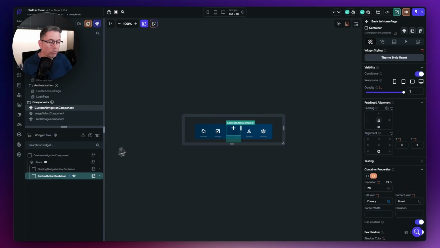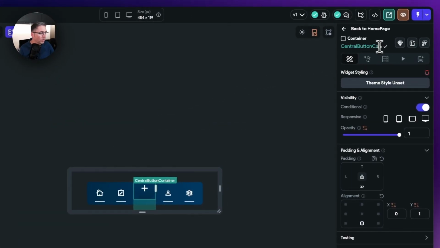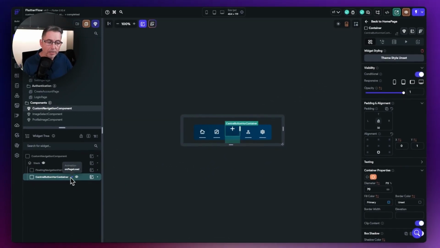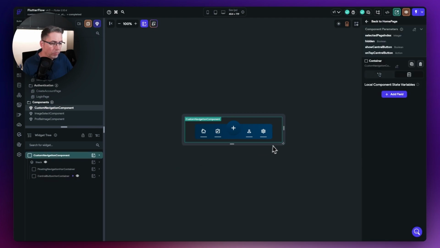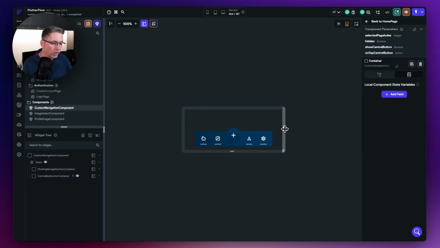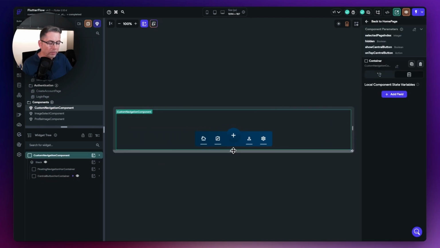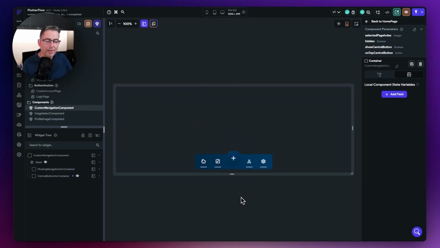If I just choose a central button, let's rename that as well. Let's just pop HOR in after the button. And there we go. Those are now renamed. So now we've got that. Let's just move the canvas out a little bit, because the beauty of working inside Flutterflow, of course, is that when you are working in the actual design canvas itself, when you are turning on some of the responsive options, then they will play out inside the actual user interface itself, which is really, really handy.